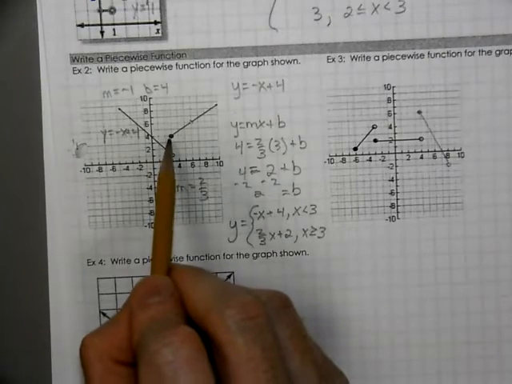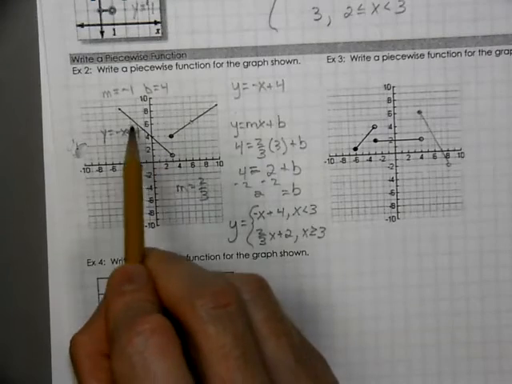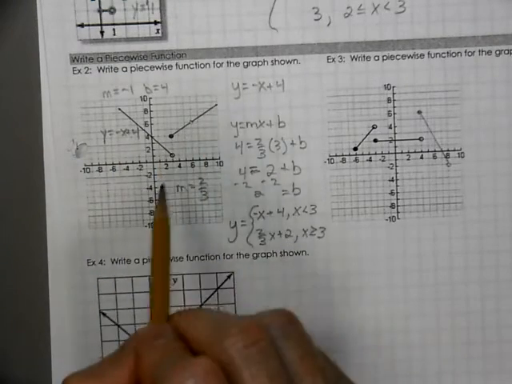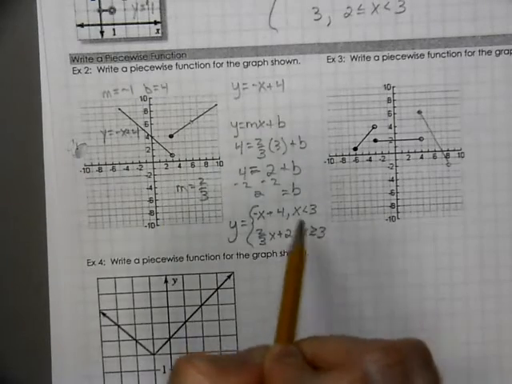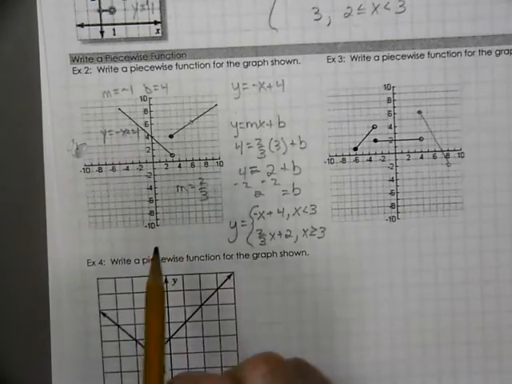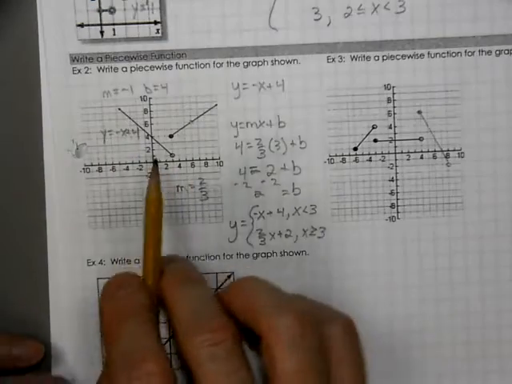So you're noticing that the x value is 3. We're going to the left, which are smaller x's. We're going to the right, which are larger x's. So greater than 3 for a positive slope, and less than 3 for our negative slope.